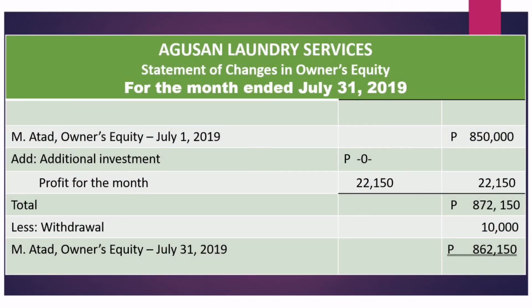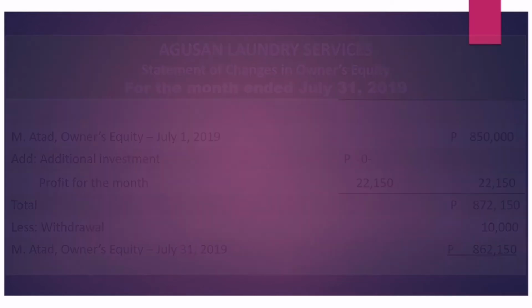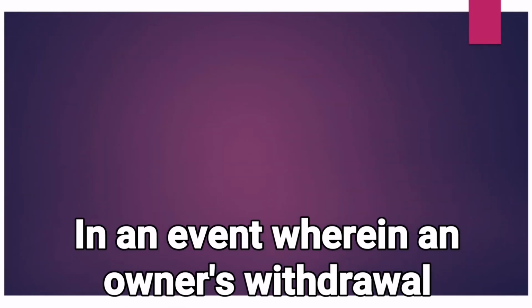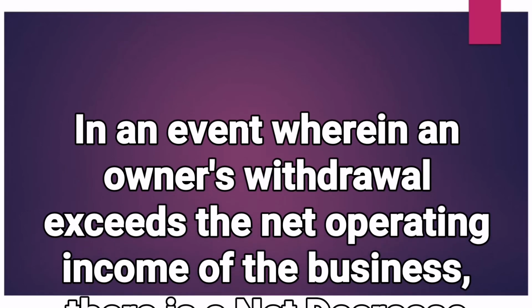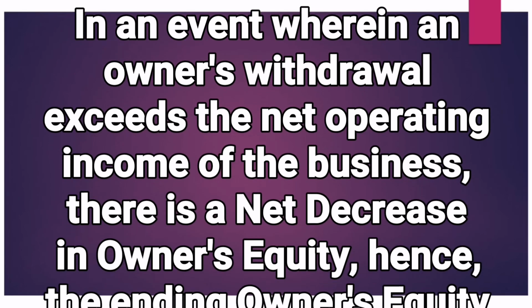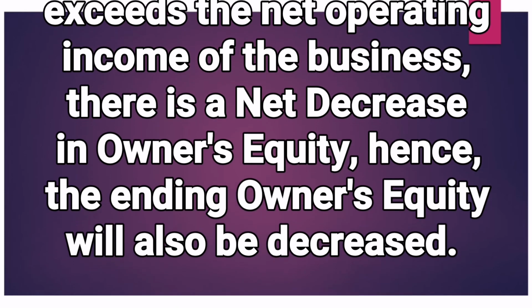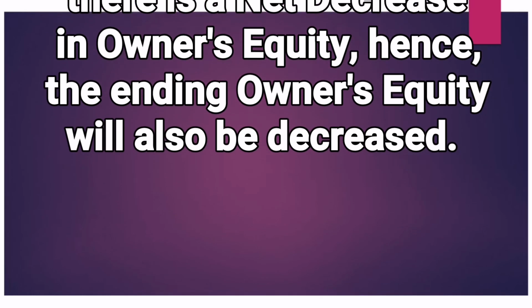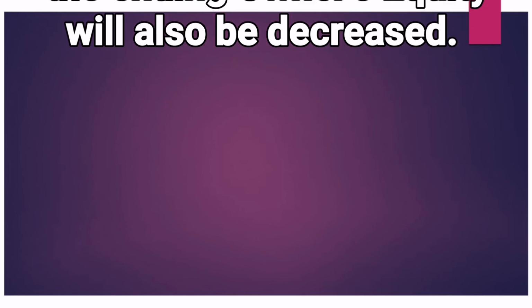So looking at the statement of changes in equity presented, we say that the beginning equity of the owner in the amount of 850,000 has increased to 862,150 as a result of its operation. In an event wherein an owner's withdrawal exceeds the net operating income of the business, there is a net decrease in owner's equity, hence the ending owner's equity will also be decreased.